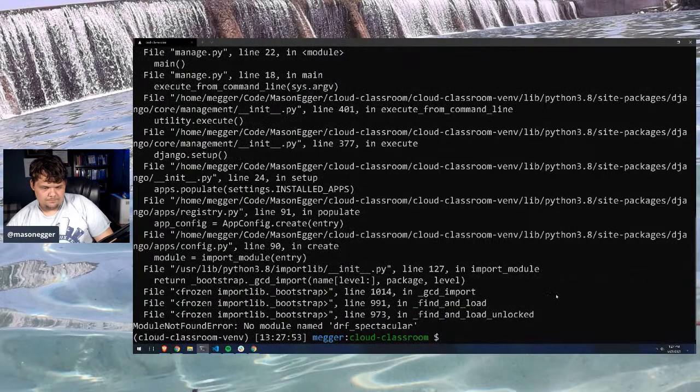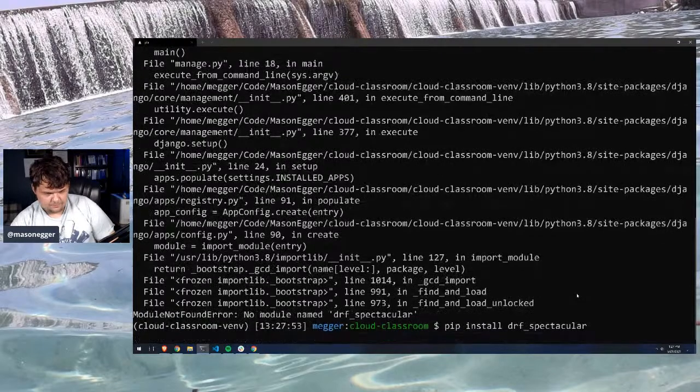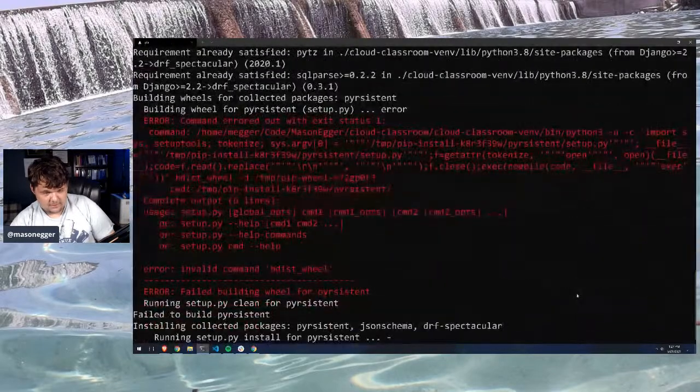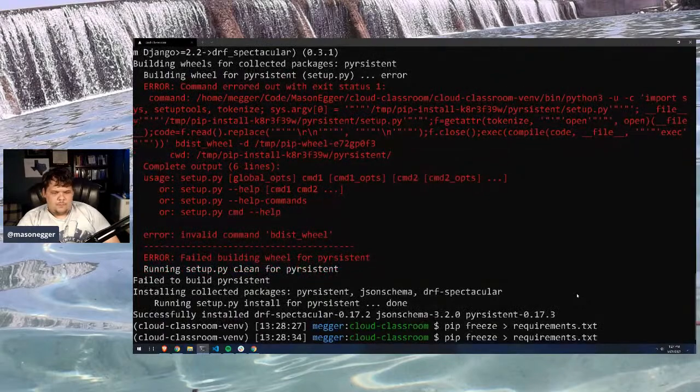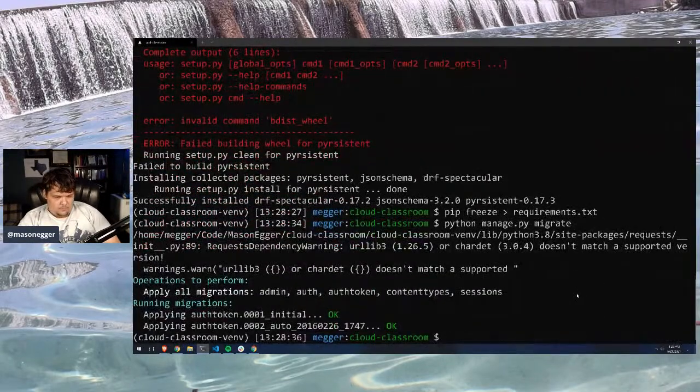Yeah. pip install drf-spectacular. It wasn't installed. pip freeze to requirements.txt. Okay. The auth tokens are migrated.